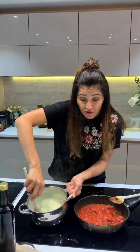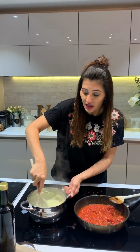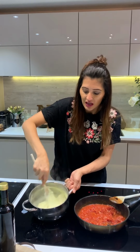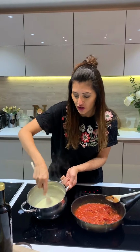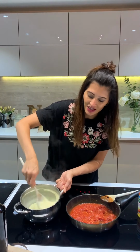And if you find yourself thinking, oh, that's a bit too thick, or that's a bit too thin, just add a little bit of polenta if it's a bit too thin. Add a little bit of milk if you think it's too thick. But if you don't want to use milk, you can use stock. Just use water and stock. It's fine. I like using semi-skimmed milk. I don't drink that much milk, but when I put it in here, it just gives it that creamy consistency.